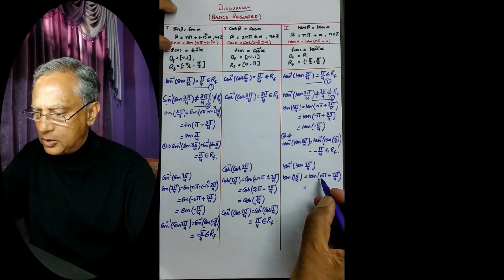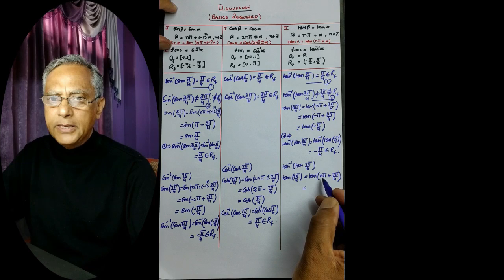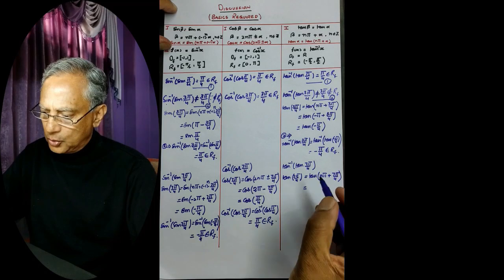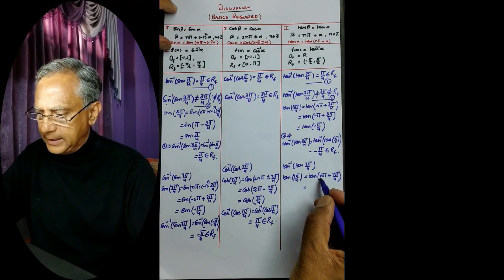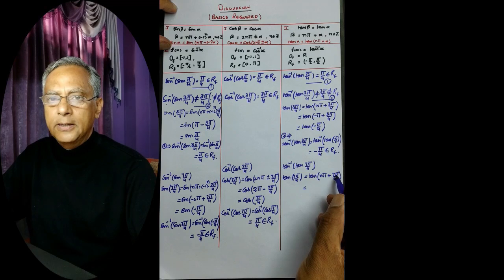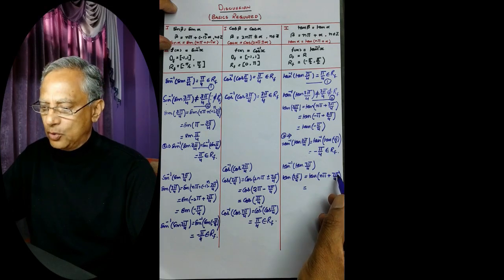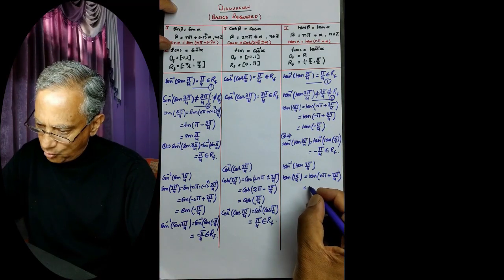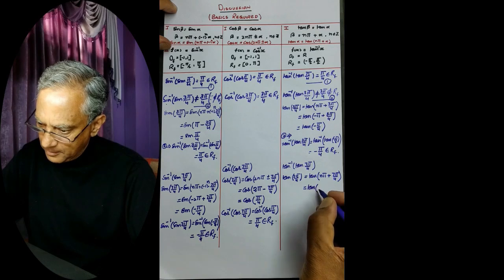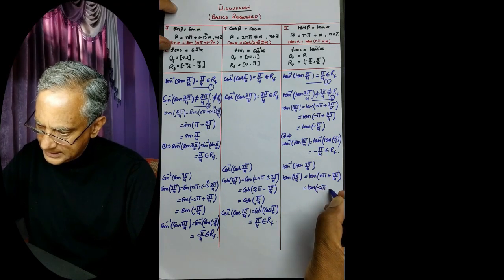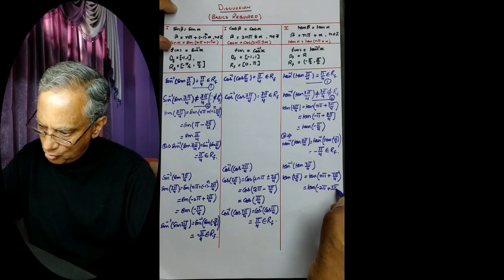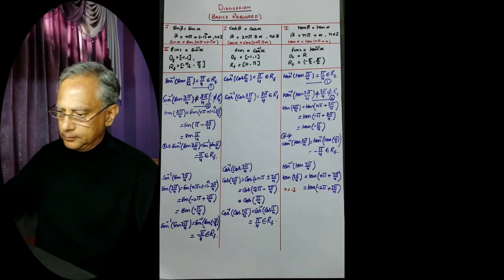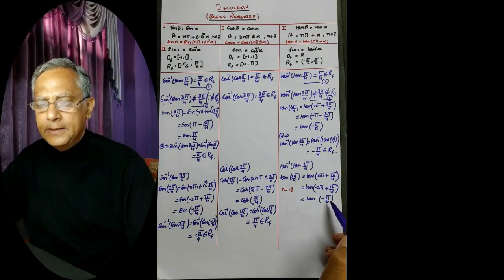But if I take n equal to minus 2, n is an integer. We can take values plus minus 1, plus minus 2, plus minus 3. So if I take n equal to minus 2, then this will be minus 8 pi plus 7 pi. This will be minus pi by 4, which is within the range. So n equal to minus 2 is the correct value. So what we do is tan of minus 2 pi plus 7 pi by 4, n is equal to minus 2, and this is equal to tan of minus pi by 4.